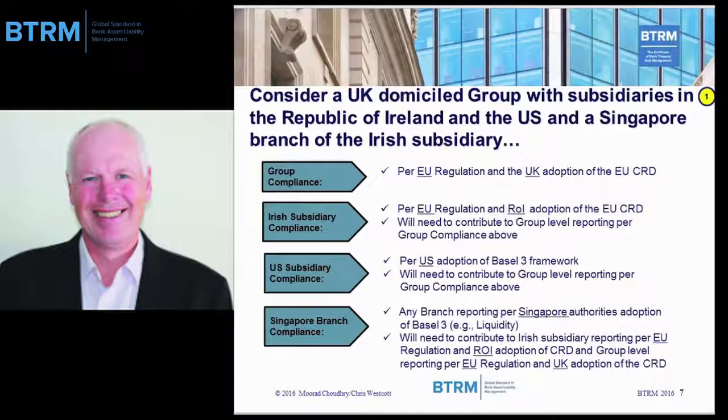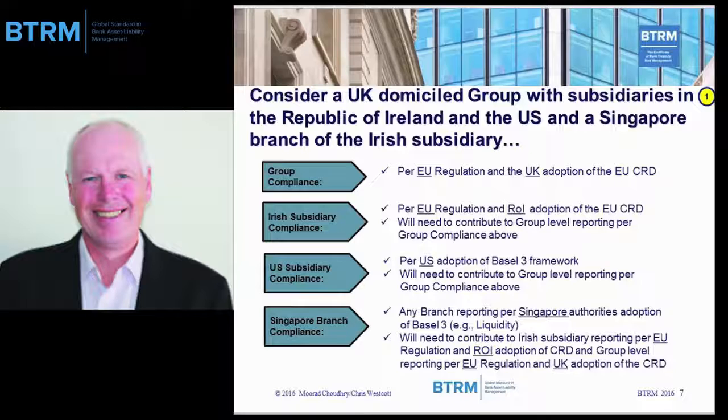At the Irish subsidiary level, so it's a legal entity, well, assuming it's a legal entity that is subject to these rules, it's going to need to comply with them. And in this case, the Irish subsidiary will need to comply with the EU regulation. So that's exactly the same as the group level, but it would also need to comply with the Republic of Ireland's adoption of the Capital Requirements Directive. And that could be subtly different to the UK's adoption of the Capital Requirements Directive. The Irish subsidiary is also going to need to contribute to the group level reporting per the section above. So if you're in Ireland, you've got to think about the EU regulation, the Republic of Ireland's adoption of the Capital Requirements Directive, as well as the UK's adoption of the Capital Requirements Directive.